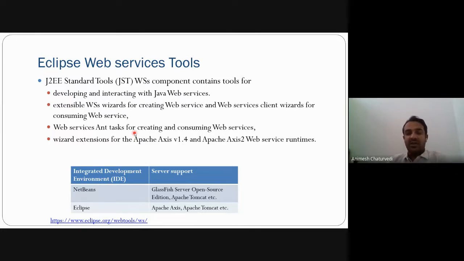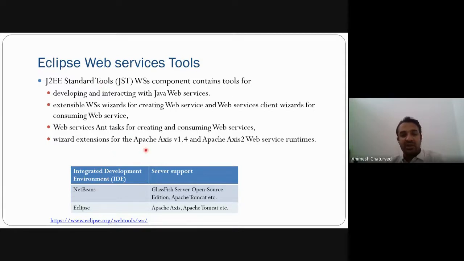So you write a code and you use Ant for building and creating that project, which could be useful. And then there's Apache Axis and Apache Axis web service as the runtime support for the server. So how many types of servers are provided by Eclipse?